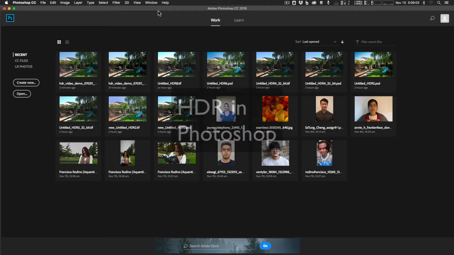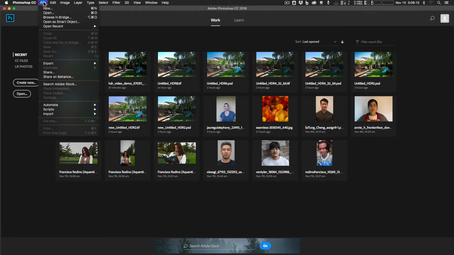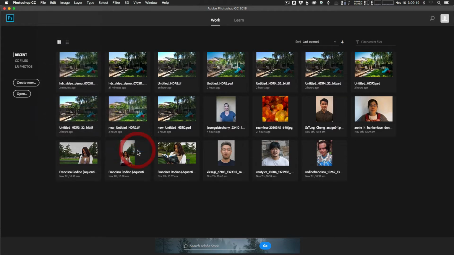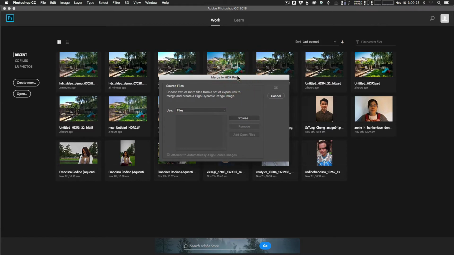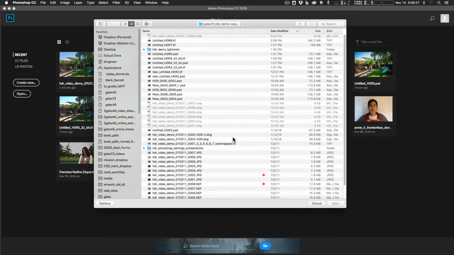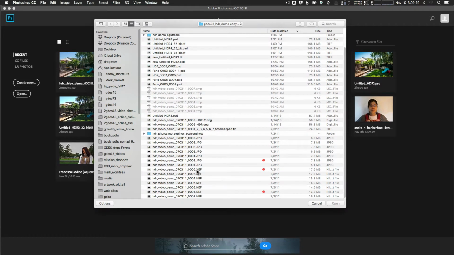All right, so now we're going to take those images and make them into an HDR. So things have kind of changed a couple times in Photoshop, so this may be a little bit different than other versions, but I'm in the 2018 version, I think, but it seems to change all the time. But anyway, I'm going to go up to File and go to Automate and Merge to HDR Pro. And then you'll get a dialog where you can choose the files you want to use. I'm going to go to Browse, and I'm going to pick those images that I shot.